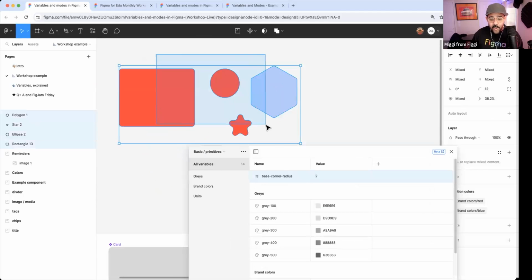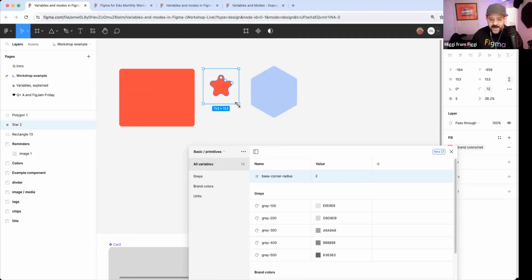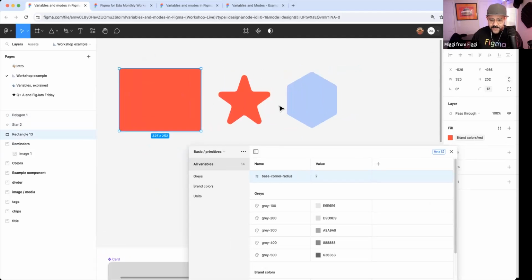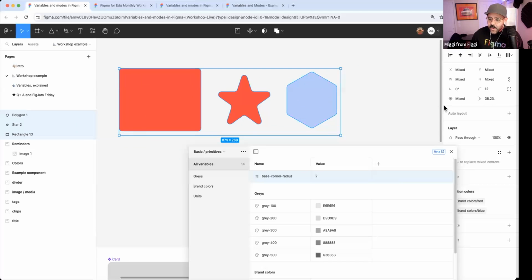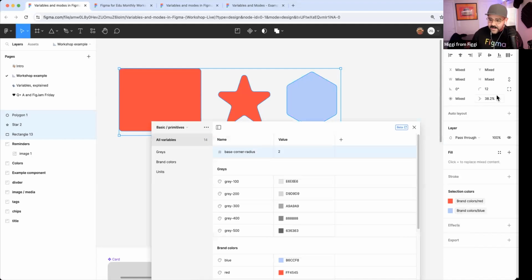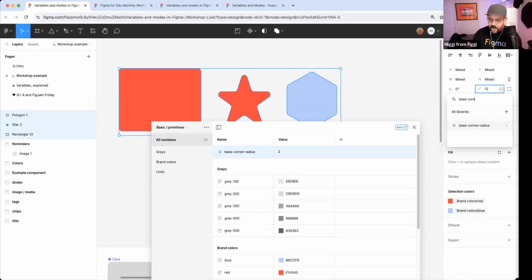So I can select all of these objects. Like I said, the circle doesn't matter. Let's lose the circle for now. But here I have a star, I have this rectangle, I have this hexagon. When I come over to the corner radius property, I can find the value that I'm looking for and I can search. So I could say base corner radius.